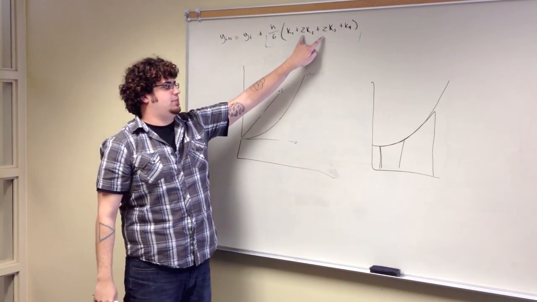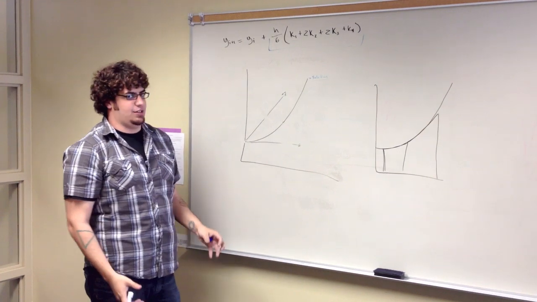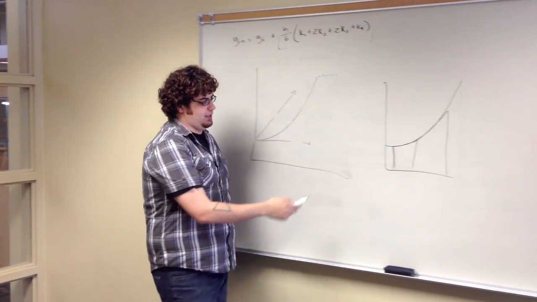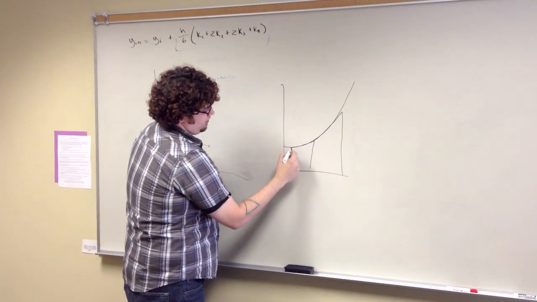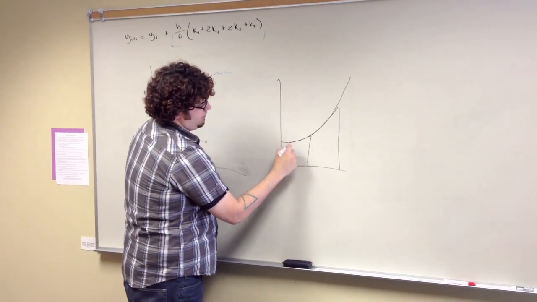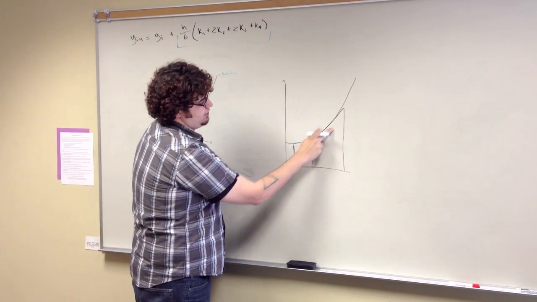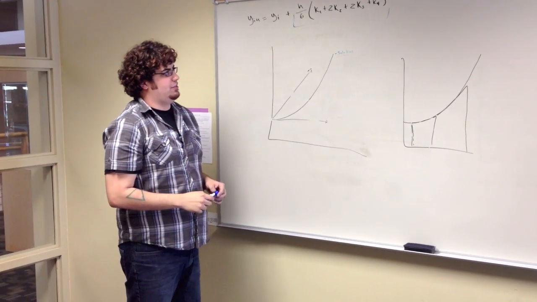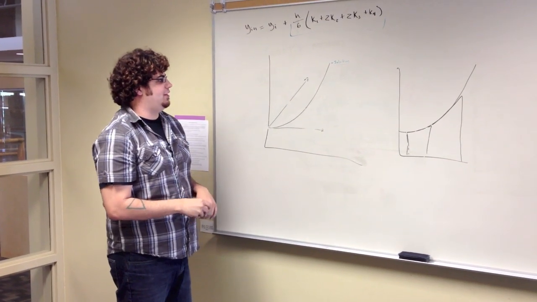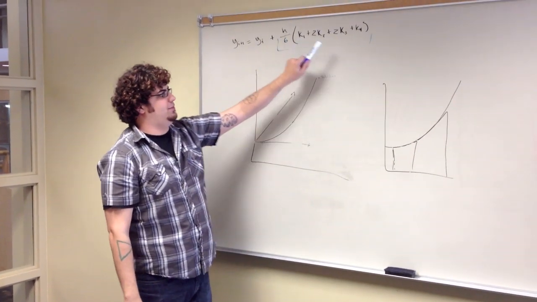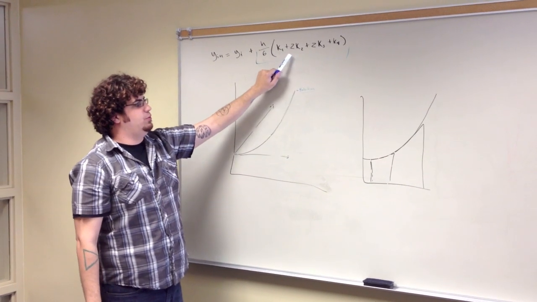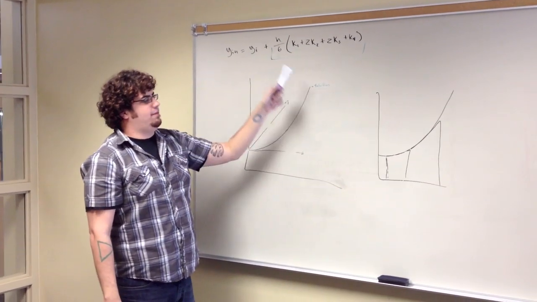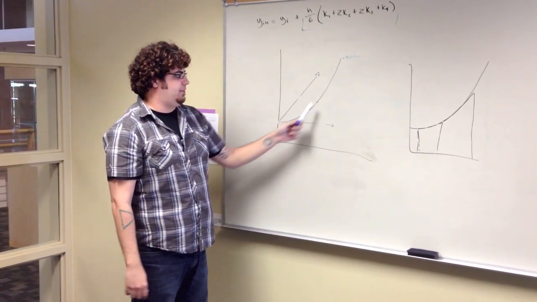What these two middle terms are actually representing is a trapezoidal estimation or approximation, or kind of a midpoint. So if you look at this curve here, you can draw all these trapezoids and find their area to get a better fit for this solution curve overall. So what the Runge-Kutta method is actually doing is taking an overestimate, an underestimate, and two weighted trapezoidal estimations and averaging them to get you a nicer fit to the solution curve.